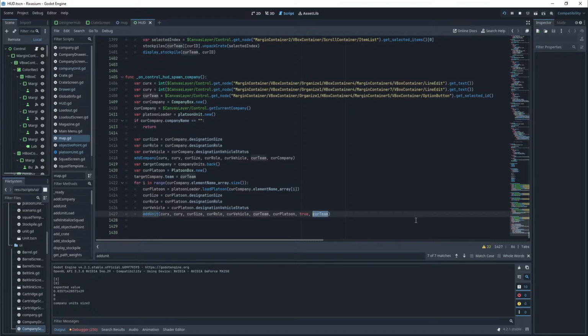It should be cur company. Should be the correct formula. Font.